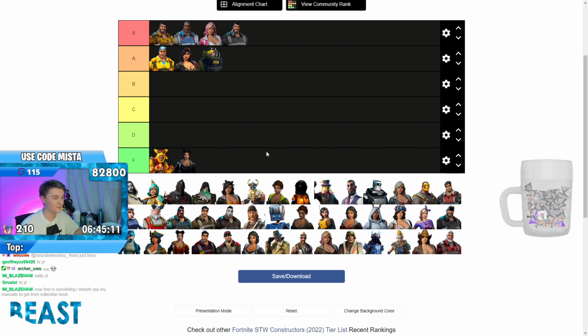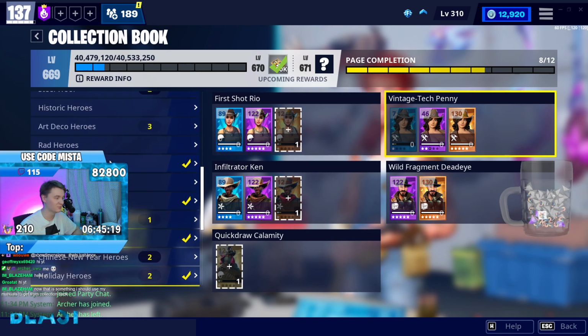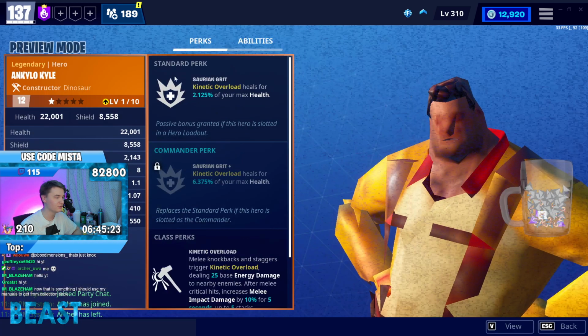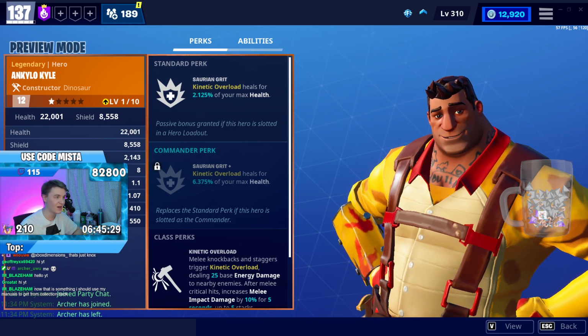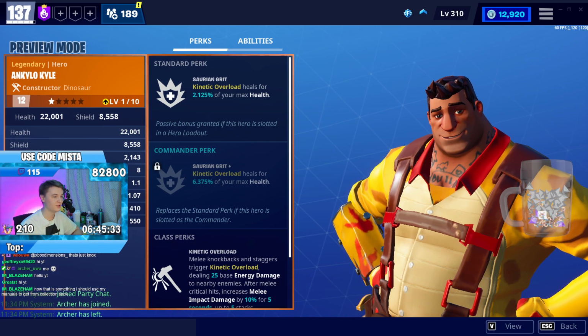Ankylo Kyle, easy F tier, because he gives you health from certain conditions. I don't even know, dude. Let me find it. Ankylo Kyle, because I'm going to be pulling up my collection book a lot here. Let's go to the historic heroes. Yep, find him. What's he doing here again? Kinetic Overload heals you. Yeah, Kinetic Overload is not that strong. I've had a lot of people swear by him, but I have just never seen the value in that.